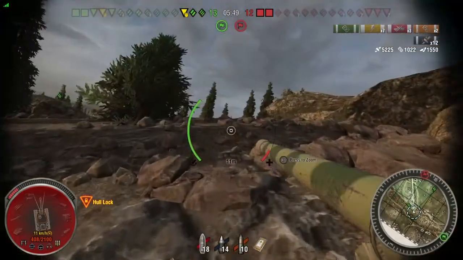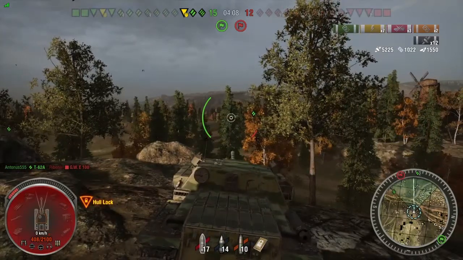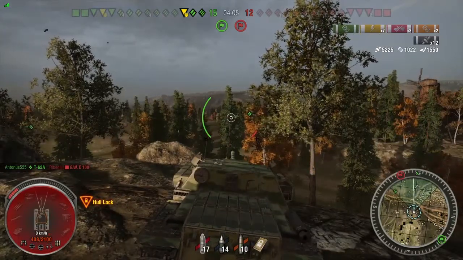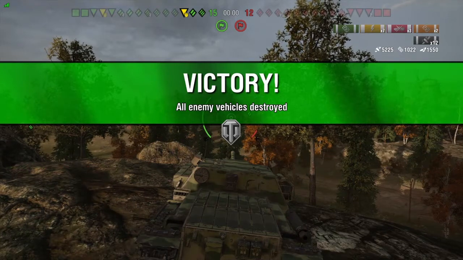So as we get to the end of the game here, you'll see that the 705A picks up one artillery and the T-62A picks up the other one. So big shout out to these two. They follow me towards the end, staying in Arty cover to go back to our base. I probably couldn't have won the game without them.